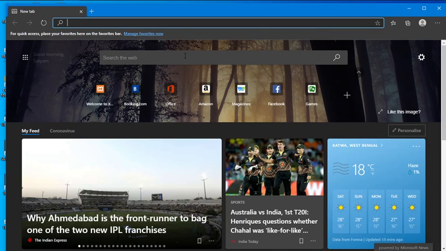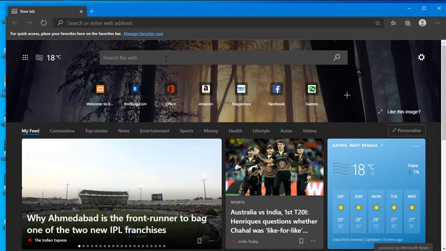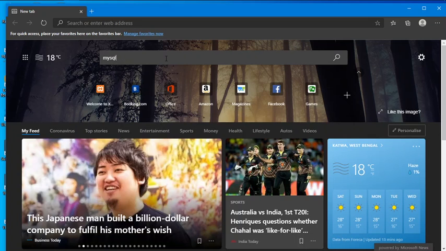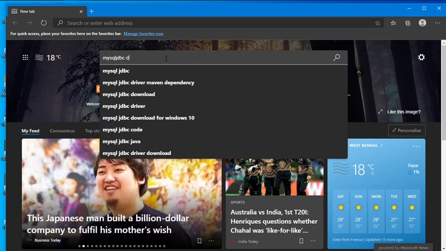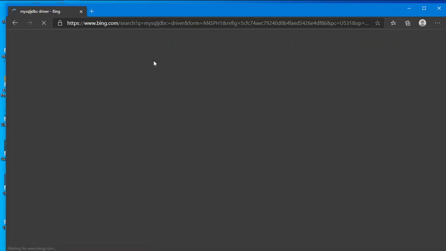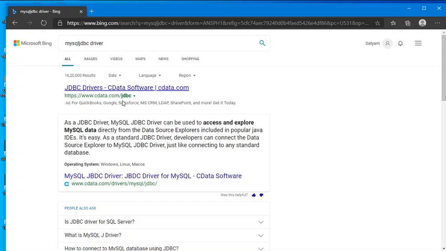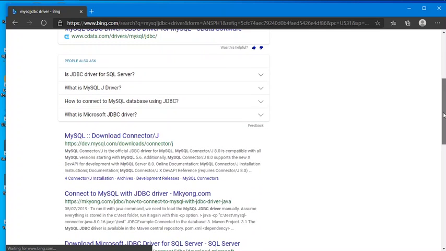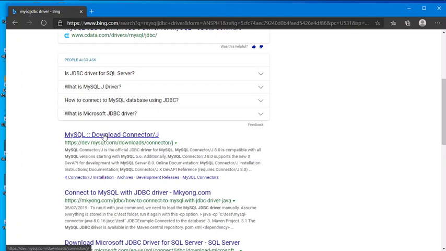Just type here mysql JDBC driver. Just press enter. Here you will see MySQL Connector/J download.